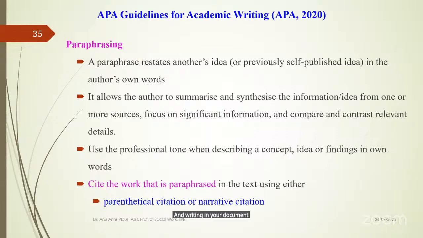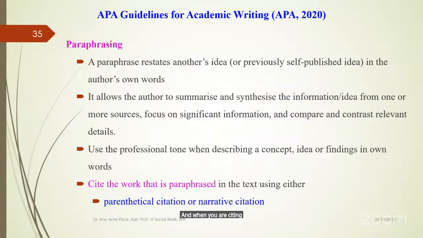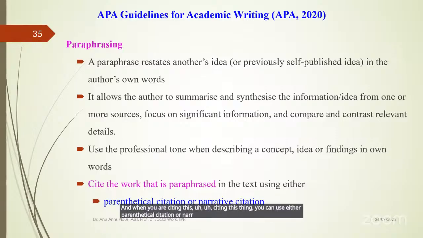Following a paraphrased content, you need to give an in-text citation, and the same thing should be reflected in the reference list also. When you are citing, you can use either parenthetical citation or narrative citation, which I will explain in the coming slide. What is meant by parenthetical citation and narrative citation.